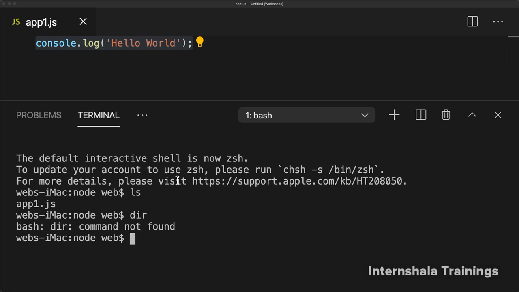So in order to run the file, we go over to the same location of where the file is, and we type in node and then the file that we want to run. So this one is called app1.js. So we run the code and we get returned back within the terminal the words hello world. So the terminal is where the console output is being placed.